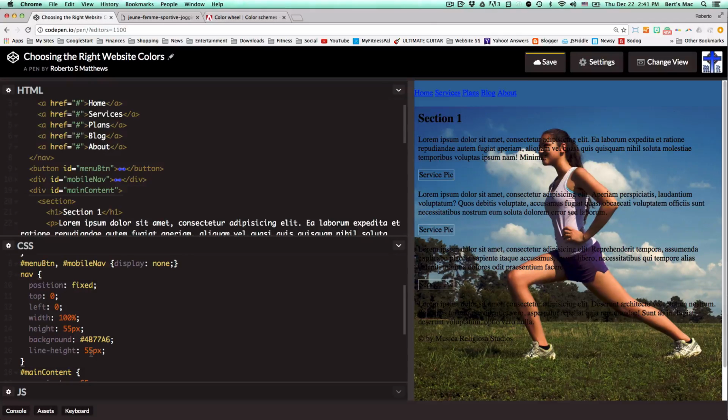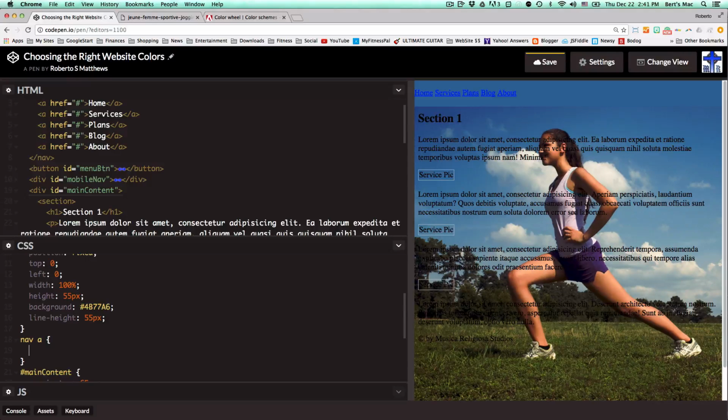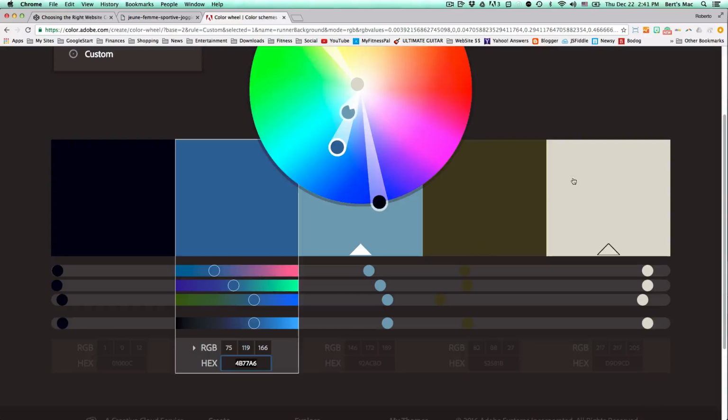And then I'm going to continue formatting this so you can see what's going on. So we're going to go to the nav a. Now we're going to do the color of the actual navigation. So we could probably use this white so that it's not completely white.